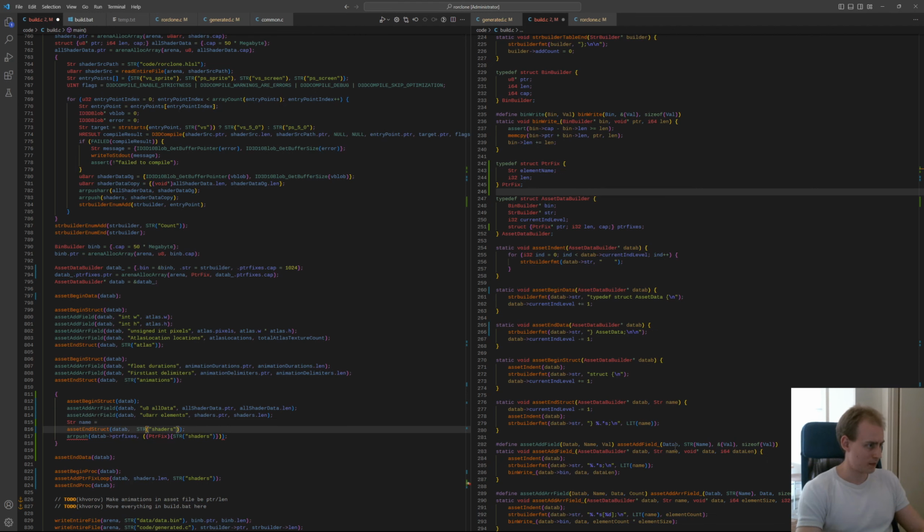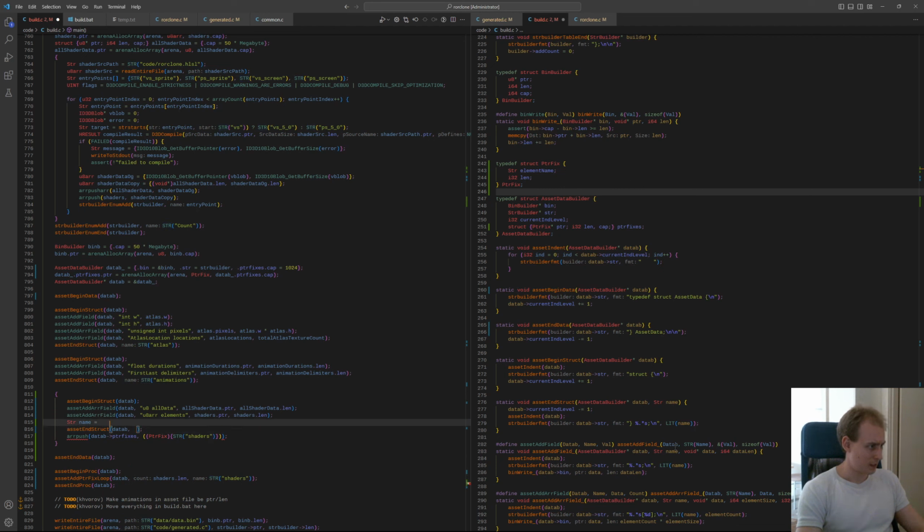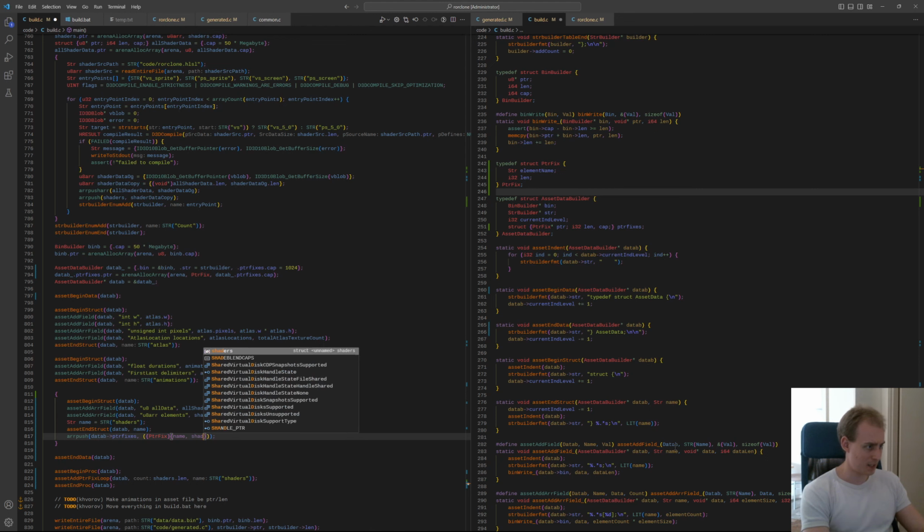Name is this shaders. Name and length is what? Shaders length. That.